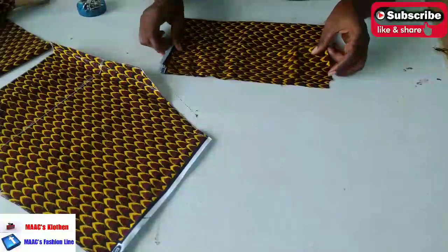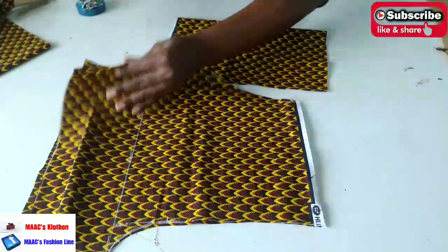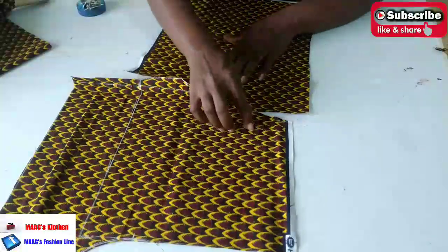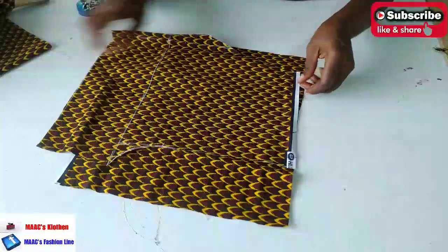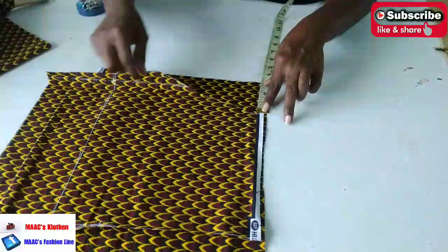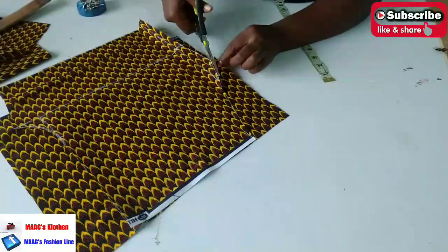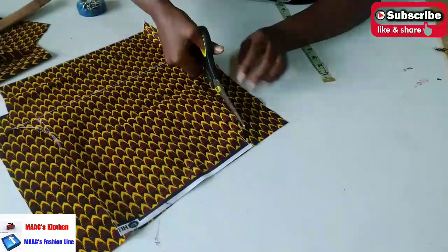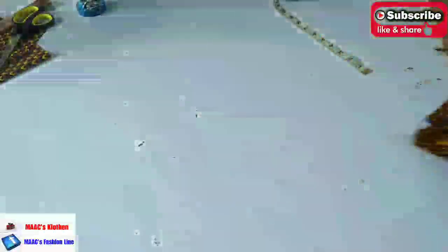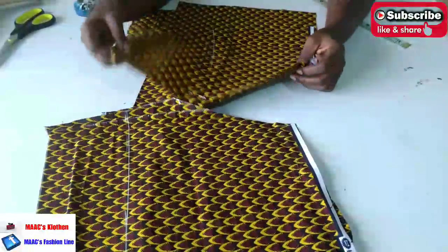So this is the right side of this pocket. I'm going to do them one at a time - right side will face right side. I took three inches from it, so at the end of the day we need to get three inches, so I'll position it well. So this is three, I'll put this aside and cut the other one also. I've done both so this is it - each of the pockets right side is facing the right side of the knicker. Now I'm going to cut lining for the knicker - not the pocket - I'm going to cut lining for the knicker, both front and back.